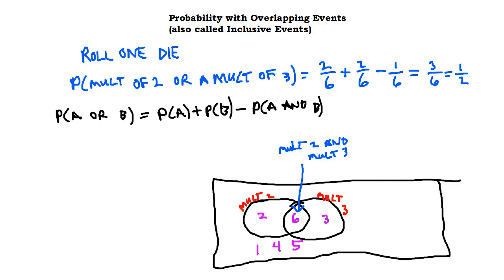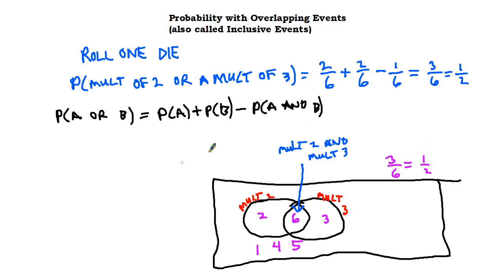Now, one last thing I'd like to discuss is just using the Venn diagram. If we just use the Venn diagram, you can go directly to the idea that there's 1, 2, 3 ways to get a multiple of 2 or 3. And that's 3 ways out of 6. So right from the Venn diagram, we could have gone directly to the 3 out of 6 if we knew how to draw the Venn diagram. And again, we can reduce that to 1/2. And we can rewrite it as a decimal or a percent. And remember that probabilities are always numbers between 0 and 1, including 0 and 1. And so they can always be written as a fraction, decimal, or percent.